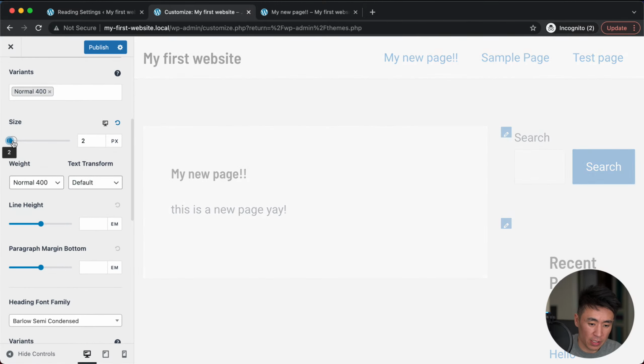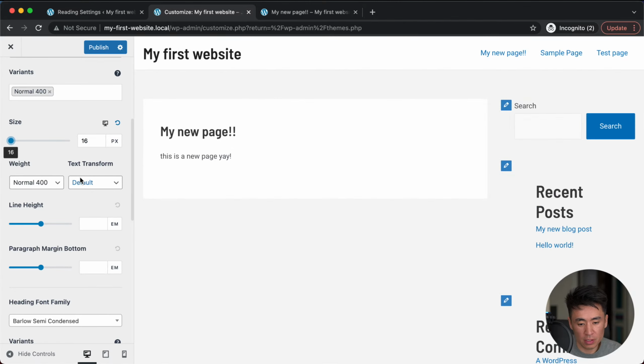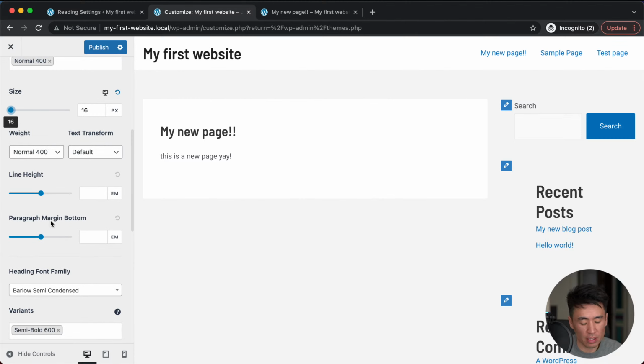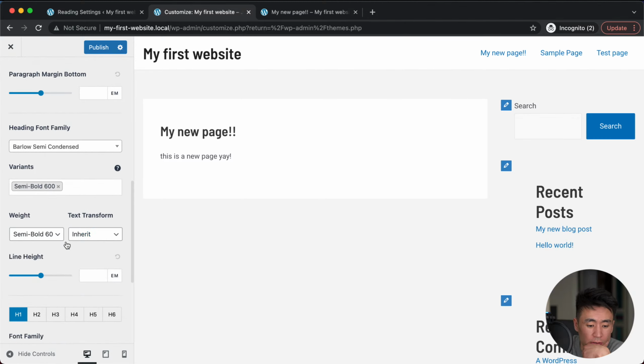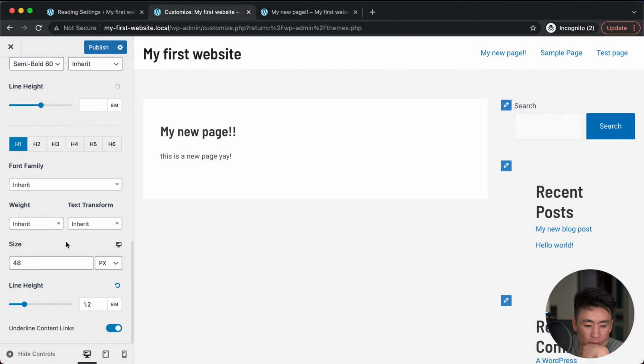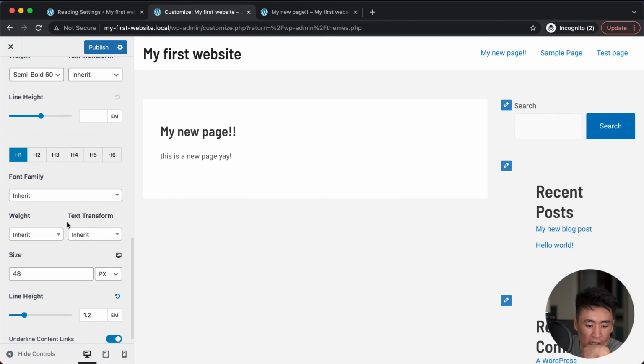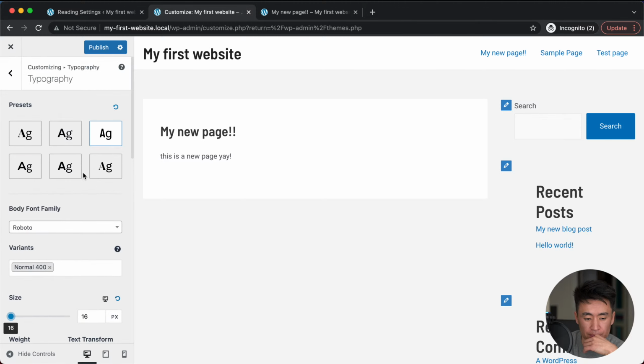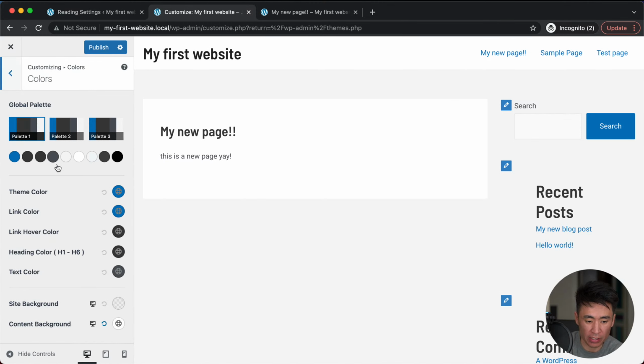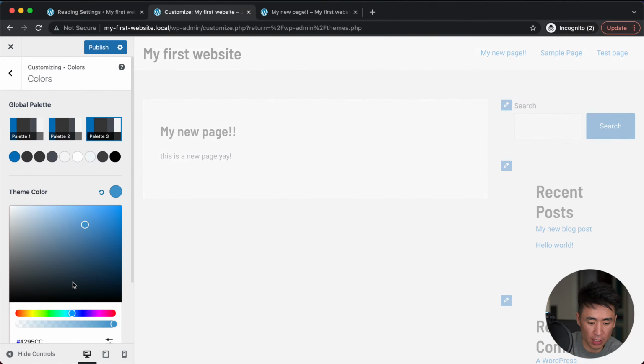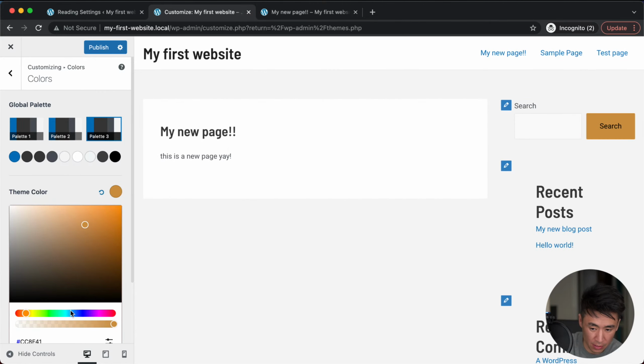I don't go into too much detail here though, because some themes don't have too many options, but I really like Astra. I think it's the most downloaded free theme in the world. So yeah, I like it. You can change so many things here. I know some options are confusing, I'm sure, but just play with it. That's always the way. There's a palette too. Theme color, you can change it to something else. See, this part changed. But whatever I touch becomes ugly, so, you know, I'm not a designer.